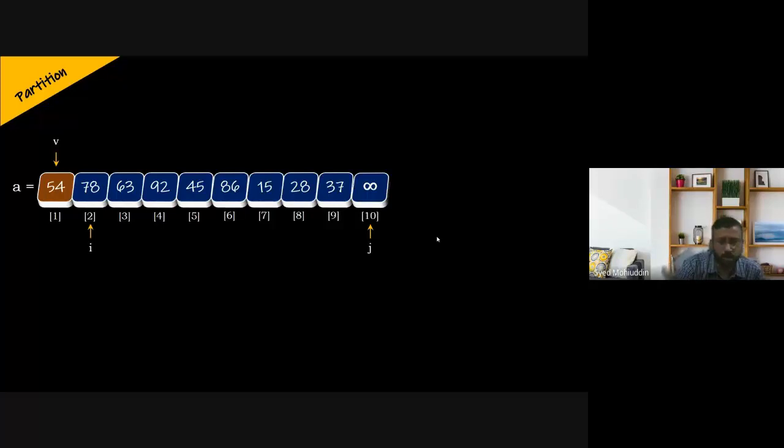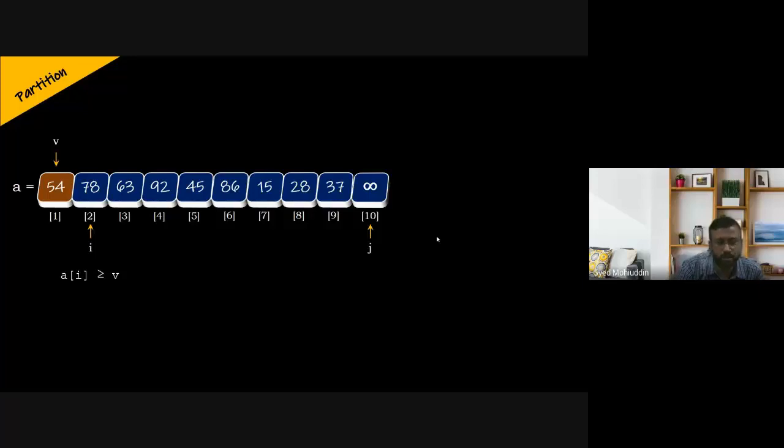At the first instance, we have moved and i is pointing to element 2. We compare whether the element at index i is greater than the pivot. The pivot is element 54, since we have considered the first element as the pivot. So 78 is greater than 54.